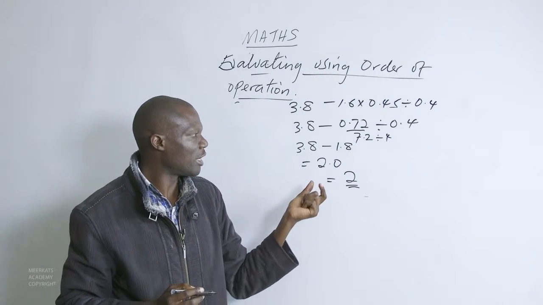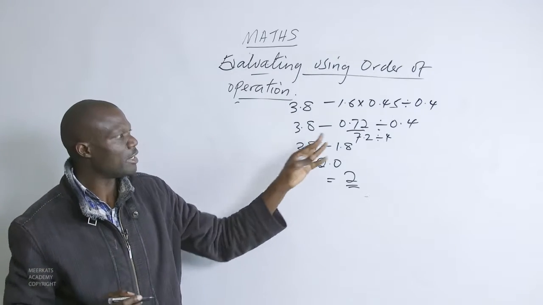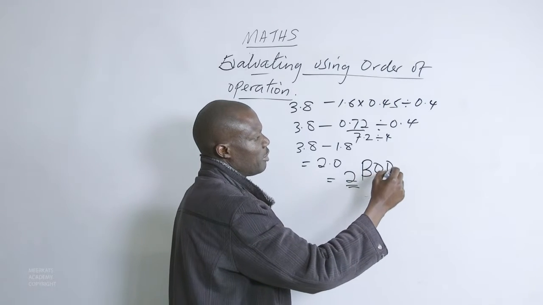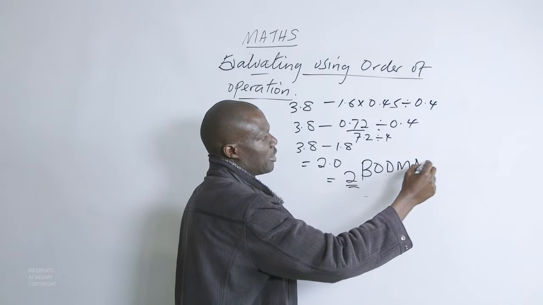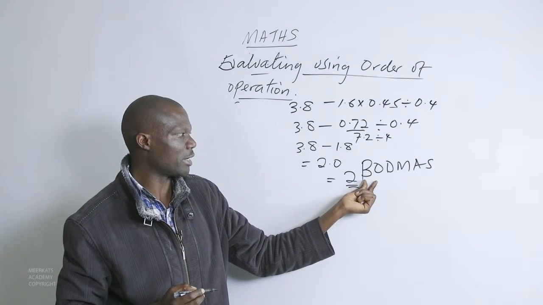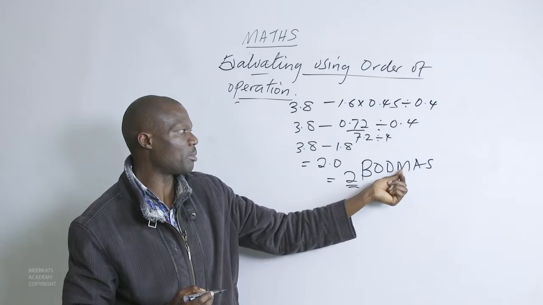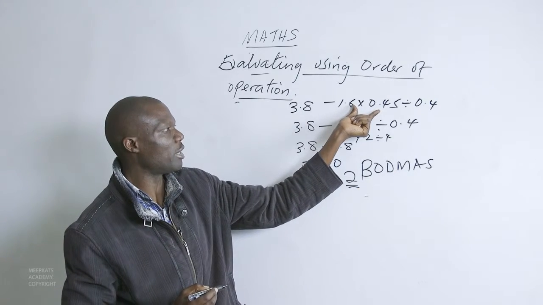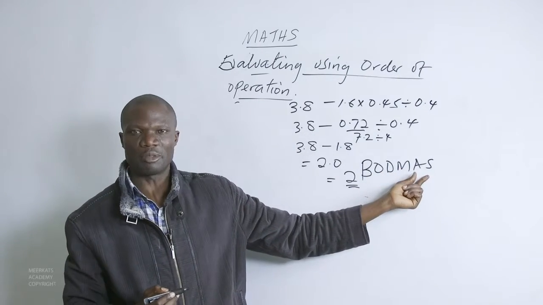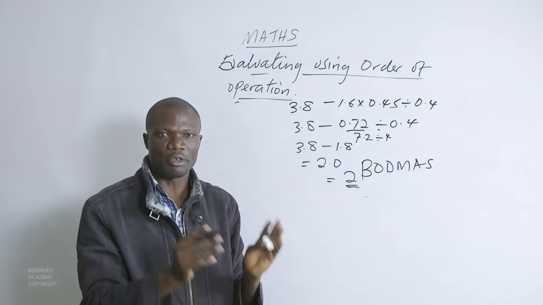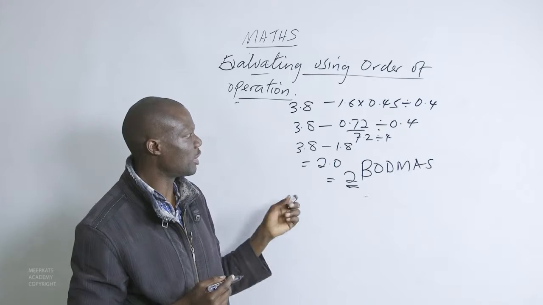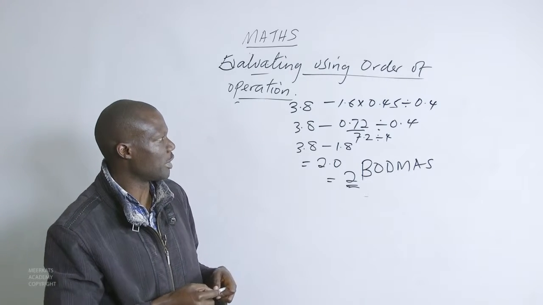Now, what is the secret behind this? The secret behind this is the order, which you call the bracket order of division, multiplication, addition, and subtraction. Here, we did have the brackets here. So we follow the order of division and multiplication, which is from the left, then followed by addition, and then the subtraction, and that is how we arrive here. If you don't follow the order, you'll always find a different answer. So that is how we approach this.